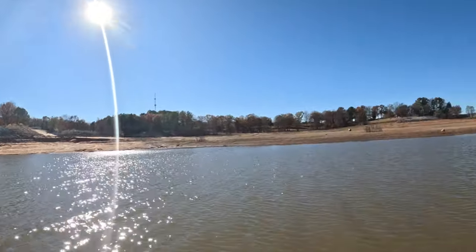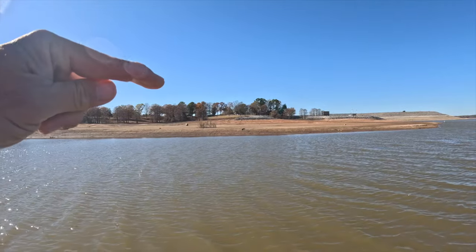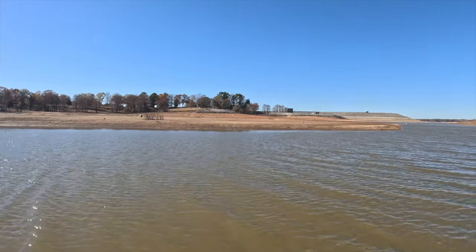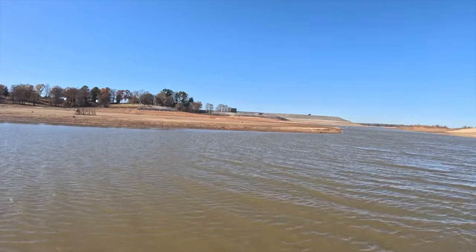All right, guys, I think we're gonna end it here, but look at how low the water is. You got those stake beds right there. You can kind of see it right there. Water's incredibly low, lower than we've ever seen it. And Mike's been here more than I have, and he says it's the lowest he's ever seen.